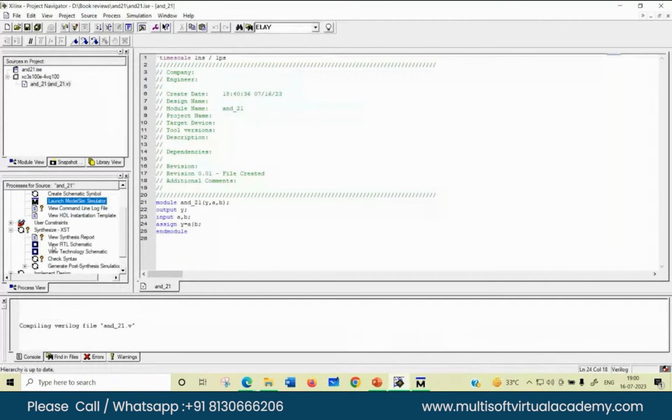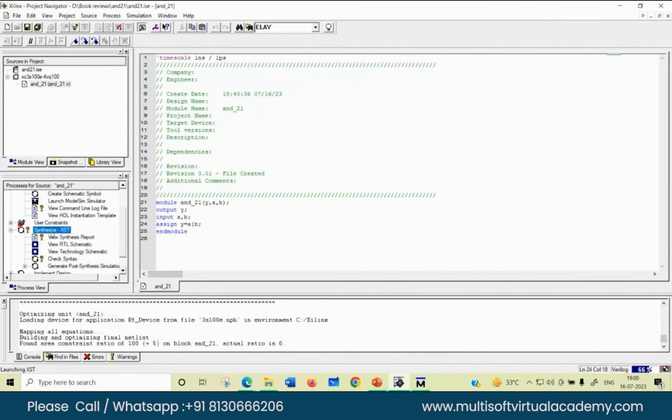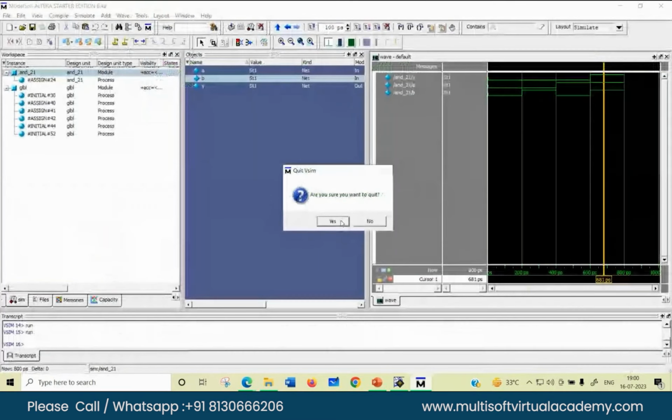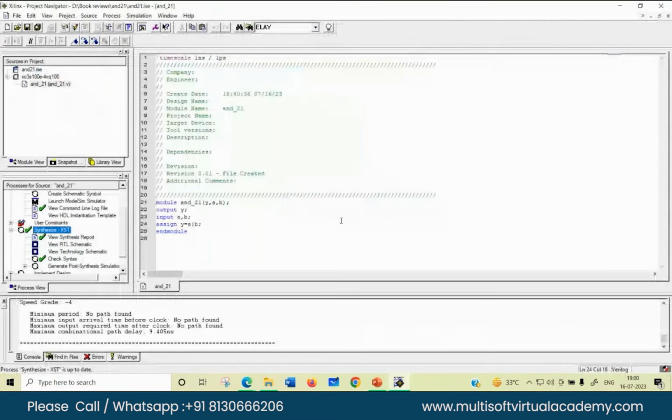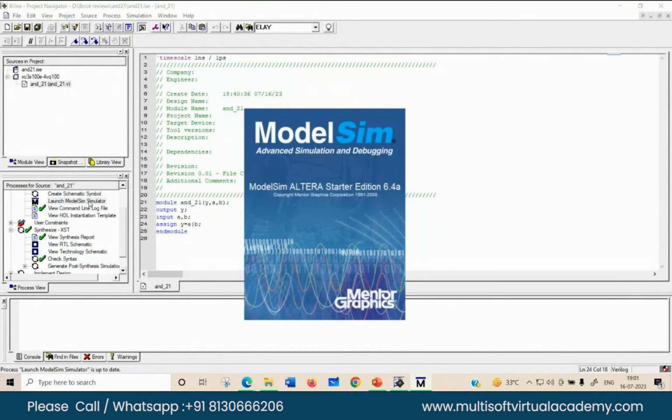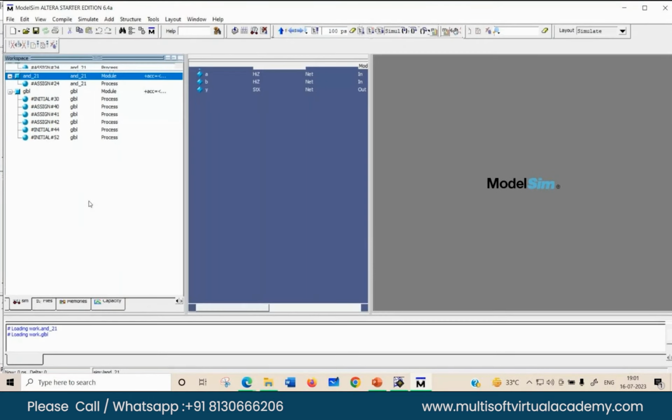So instead of going like this, you can double click on Synthesis XST. You will get everything checked, and then you can go for Launch ModelSim simulator. When you go for the next program, it is better to close the ModelSim which you have already running, for easy understanding of which program it is. Otherwise, you will have plenty of ModelSims and you won't know which output is for which program. So close everything and open a new ModelSim, and you can force and check the output.